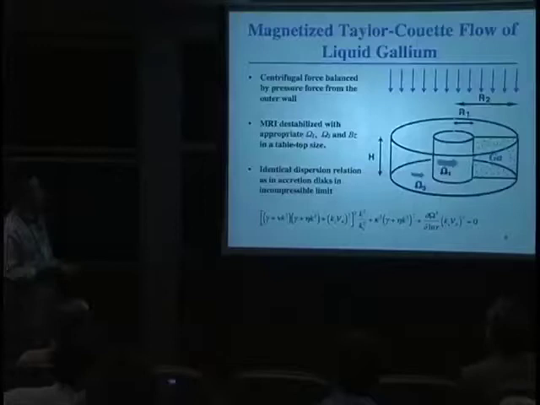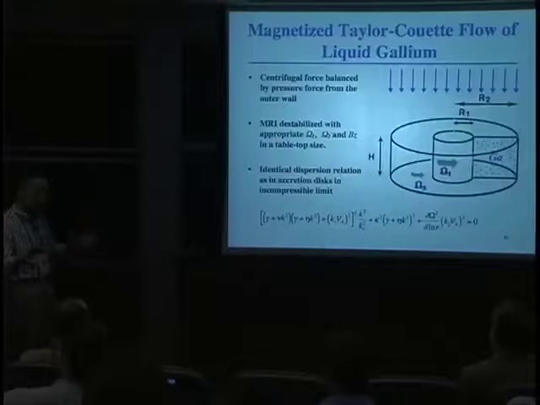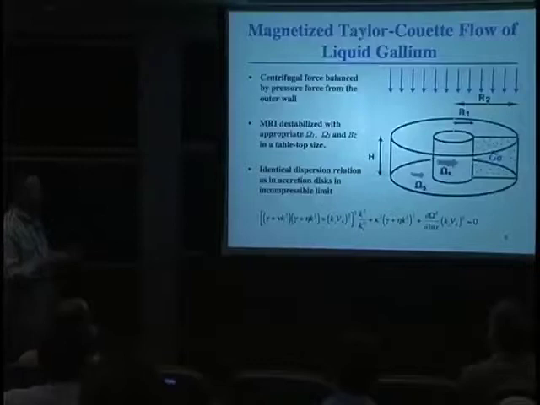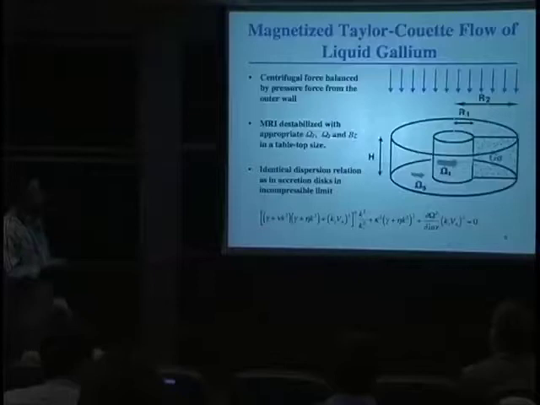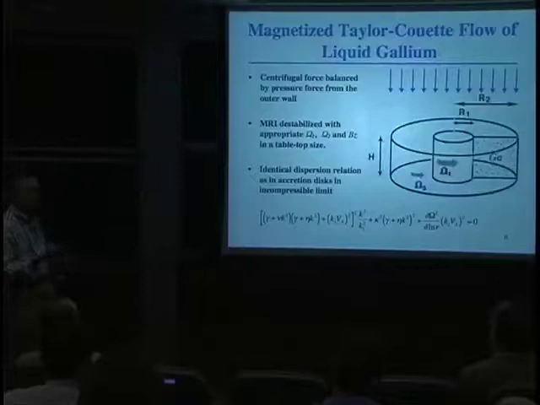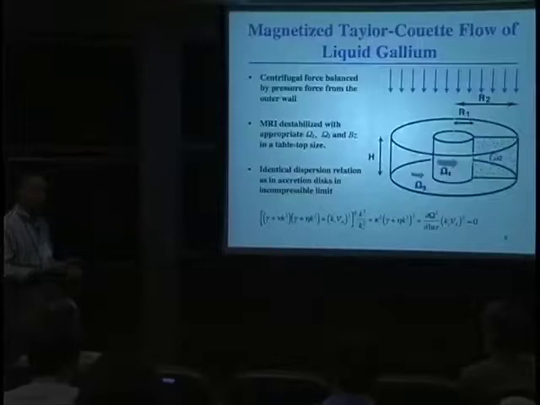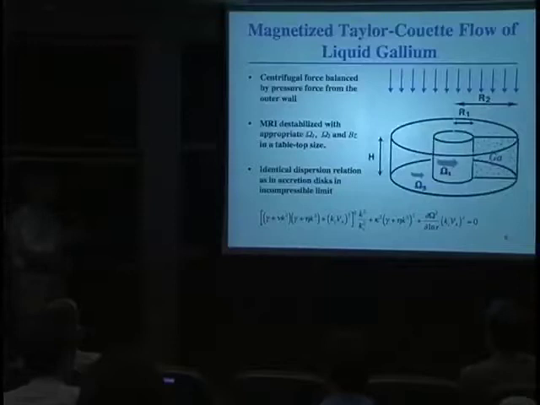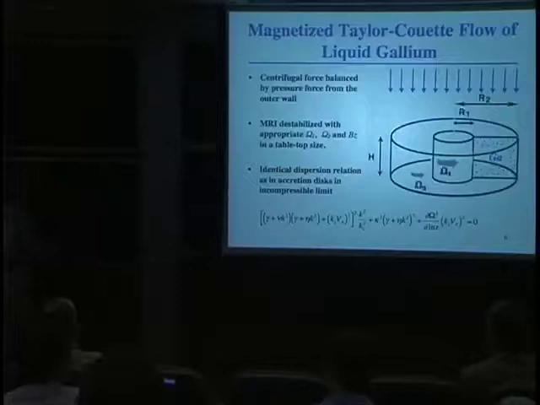So the idea is, of course, we have no gravity, so we have to use the outer cylinder as a container to create pressure to confine the rotating flow. So instead of gravity force, we have a pressure force pushing inward. But you have three parameters, omega 1, omega 2, and Bz. You can do a dispersion relation calculation, which was actually published by Sato et al. in 1999 in the incompressible limit, WKB, without the kr, I think, in that case. And I found out the dispersion relation is rather identical, even though the force balance is different. But I have to emphasize this is a linear dispersion relation. If taken nonlinearly, I'm afraid it'll be different. Of course, I shouldn't call it that; we'll call it a saturation here.